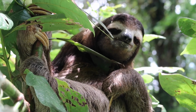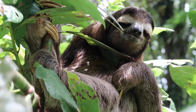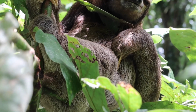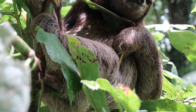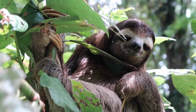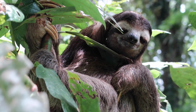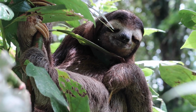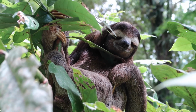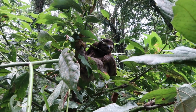We've been here with him, making sure he's alright, that he's not hurt, because if he was hurt, we would definitely contact the services. There's a Jaguar rescue center close to here, as well as other rescue services which we should contact in case sloths are hurt. But he seems totally fine, just disorientated, but he climbed this tree very fast. So I'm not too worried about his well-being. We just want to make sure he's safe. But oh my goodness, this little sleepy baby, she looks like she's about to go for a nap right now.